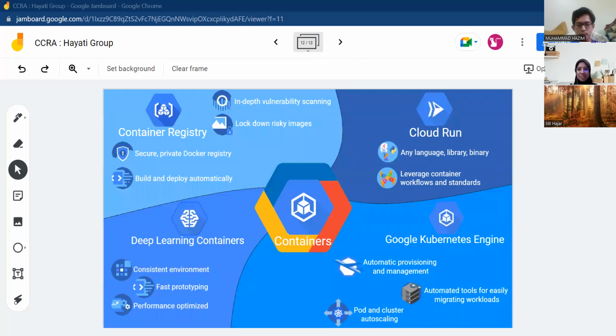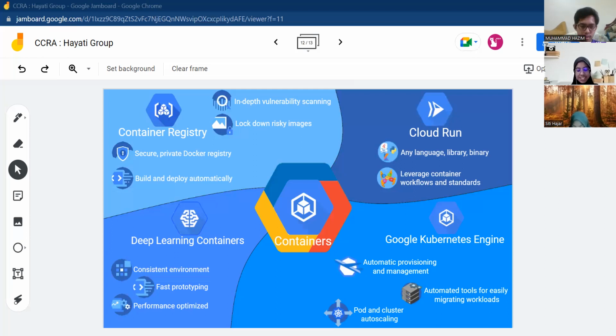Okay, so here are some of the services under the category containers. Firstly, on the top left, we have Container Registry. Container Registry is a single place for a group of people or a team to manage Docker images and also perform vulnerability analysis, and also to decide who can access what with fine-grained access control. In simple words, Container Registry is just to store, manage, and secure Docker container images.